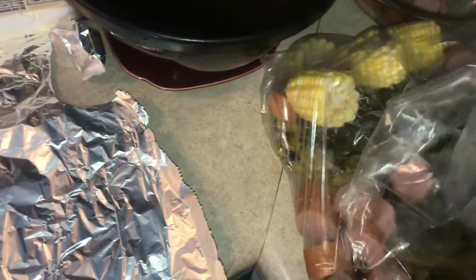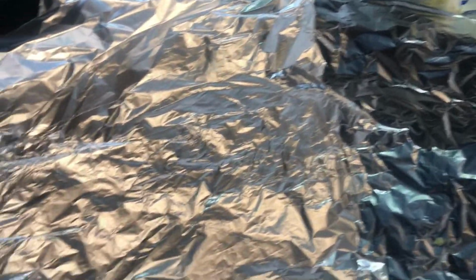Let's do it. All right, so there we go. We got two of them. I'm going to take one of them out so you guys can see it. So what we gotta do, we're gonna pour our butter in here, right about right now. All right, got some butter. Look at that, man. Y'all bear with me. Check this out. And then when it comes out of this, we're gonna put it right here on this aluminum foil, and we're gonna bake it. I mean, we're gonna smoke it.